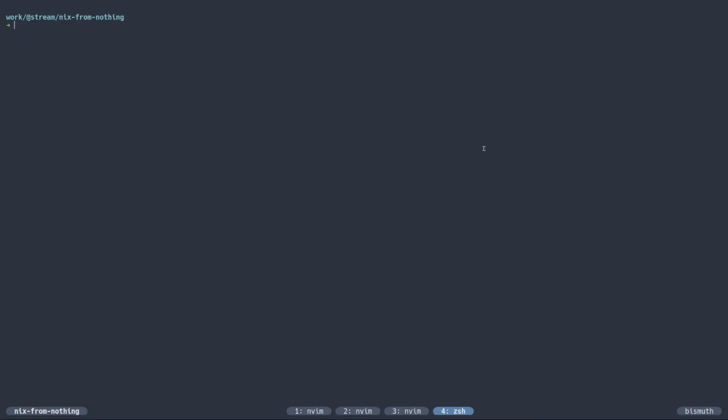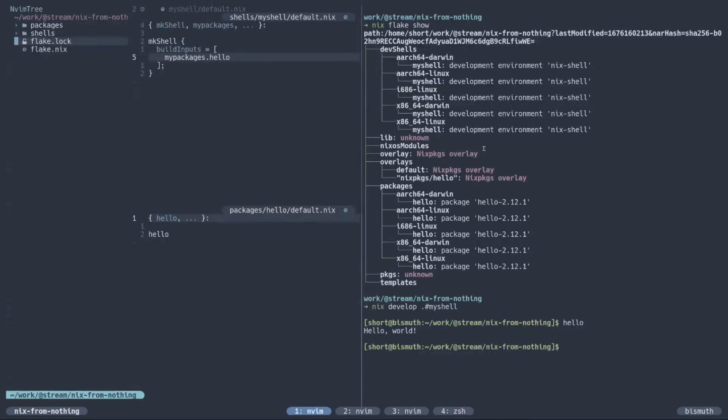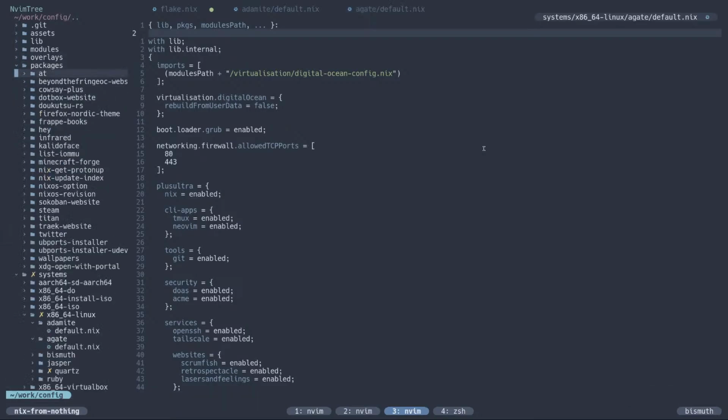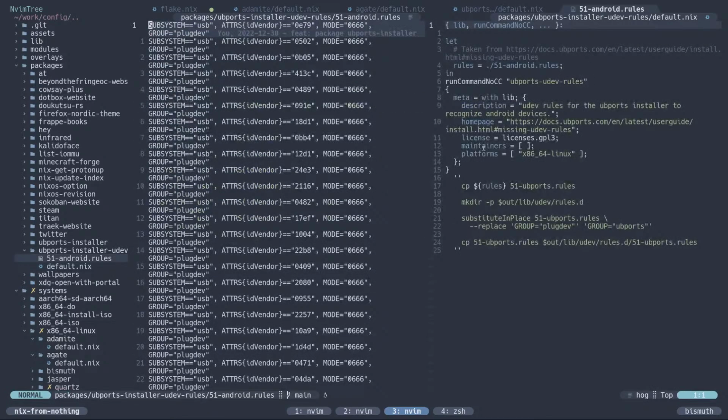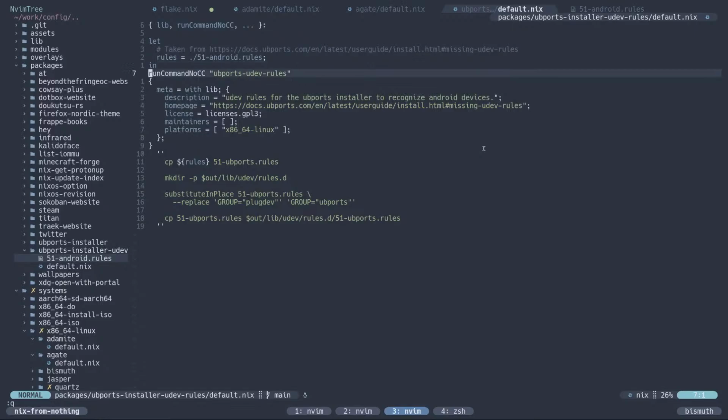Oh, one last little mention of, I need to figure out how to fix UDev rules for a package I'm building. The UDev rules stuff, I remember I only needed to mess with that once, but I do have a package that does that. I have packaged the UBports installer because I tried installing the Ubuntu Touch on my old OnePlus 3T. And to do that, I also needed to add some UDev rules. And I don't know how UDev rules work. I'm not really a system programmer. I'm a web dev mostly. But figuring it out, there were a set of UDev rules that were specified. Cool. And then I went and looked at Nix packages to see how other programs were using UDev rules.